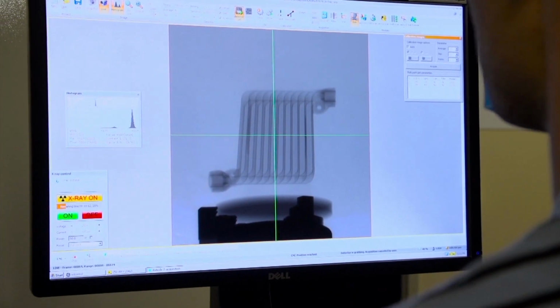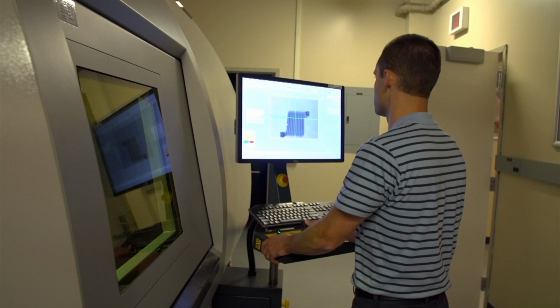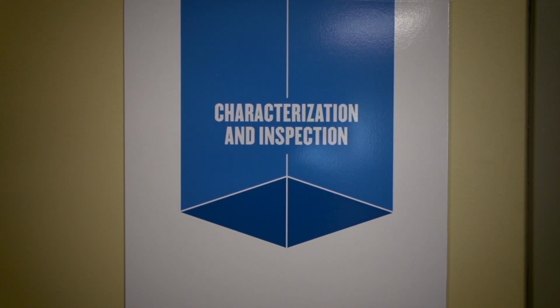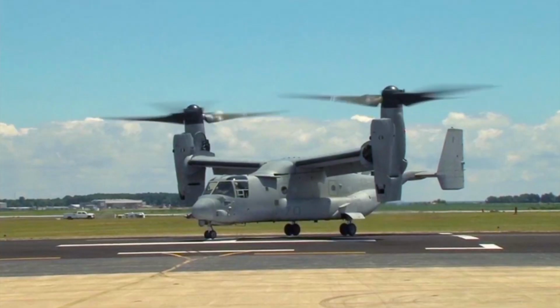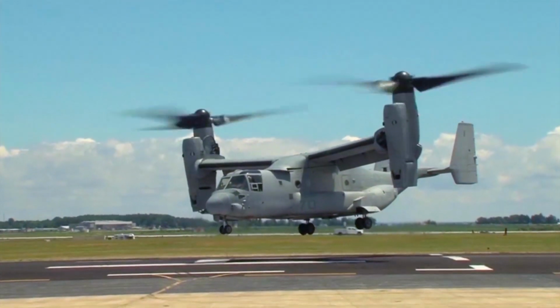Researchers want to know how the powder performs and if it can be reused. The machines are continually tested for consistency. The parts undergo even more scrutiny. They're tested for strength and fatigue and examined layer by layer for anomalies. But the attention to detail has led to a critical success. The Applied Research Lab partnered with Naval Air Systems Command, or NAVAIR, to make this flight possible.